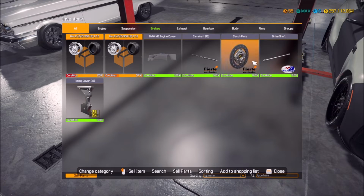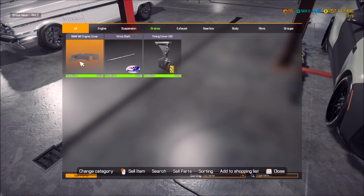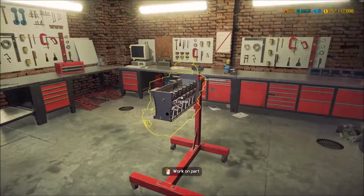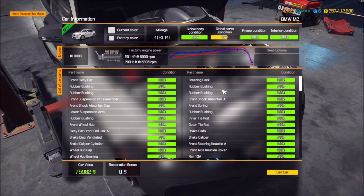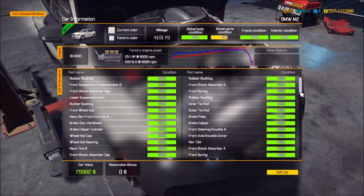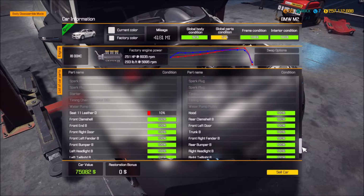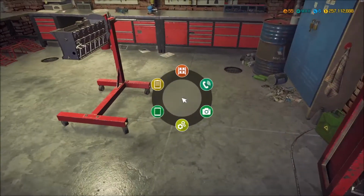We have a cover. That's good. Clutch plate, we're going to get a performance job. Camshaft, we're going to get a performance job. We can get rid of those wheels as well. All right, and this is an i6 dual overhead cam, global body 92%. Is that because of the license plates, I wonder? Oh, and the engine cover I don't have on, and the seat. There's only one seat. I'm missing a seat, or leather seat. Okay, so yeah, I'm missing both the leather seats, and that's fine. I'm good with that. I'm good.